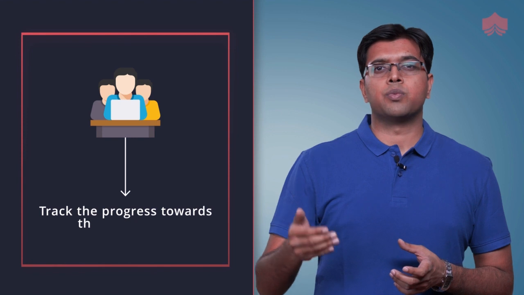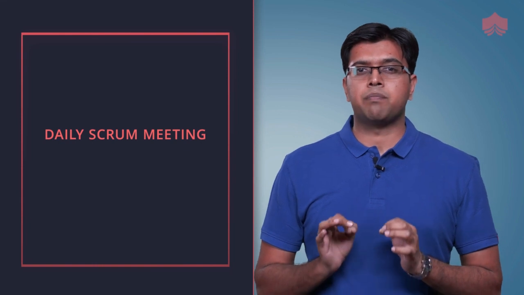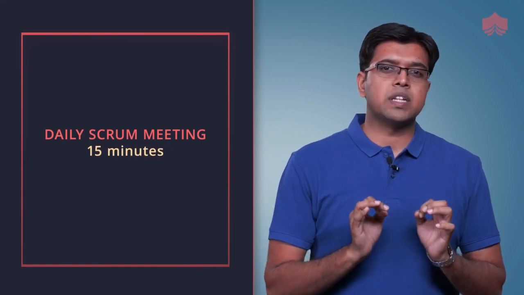It is required that the sprint goal is not endangered throughout the sprint. And for this purpose, the development team meets once every 24 hours to track their progress towards the sprint goal. This is done in the daily Scrum meeting. This is a key inspect and adapt meeting that happens for 15 minutes every day at the same place. During this event, the development team inspects the sprint backlog, tracks the progress towards the goal, and if needed, adapts the sprint backlog and their plan to deliver the increment.